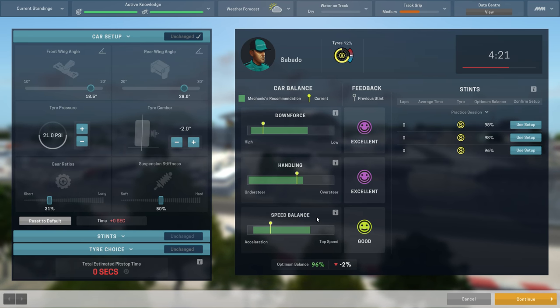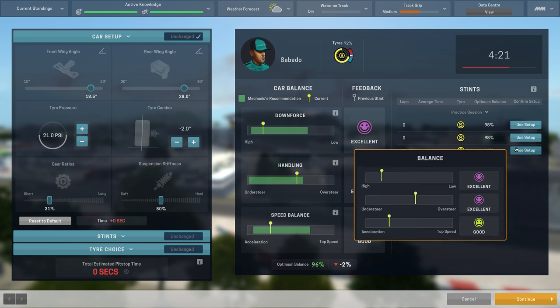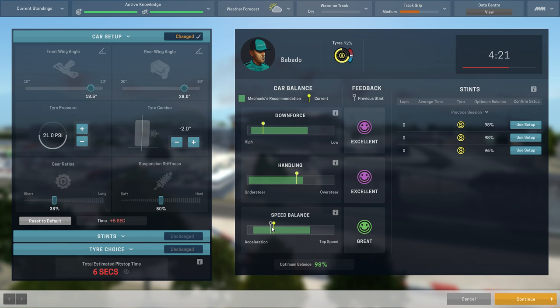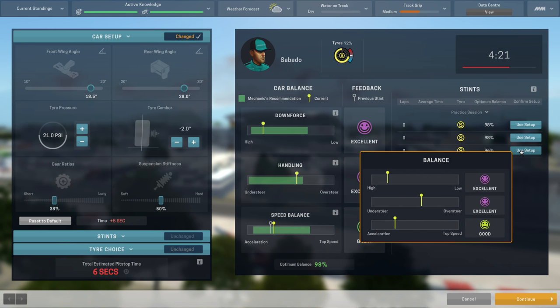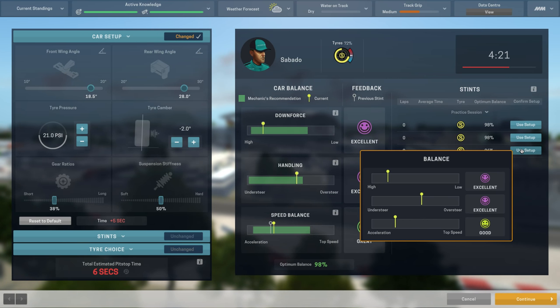I think we've got two more runs with this, so I think we should nail it in our next run. So we want to leave these two the same, but let's see where it was. If we look at our previous setup, what we did is we moved our acceleration in our last run actually to the left to have more acceleration and less top speed. So by doing that, it went from great to good. So it actually reduced. So that tells us we need to be going more towards top speed.